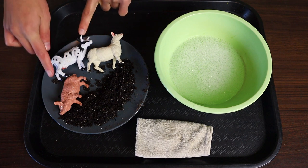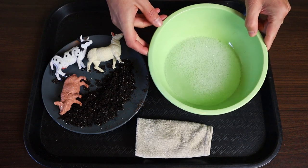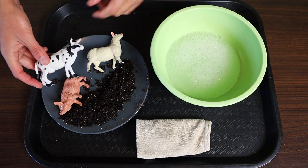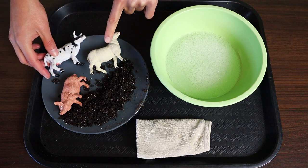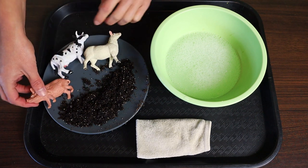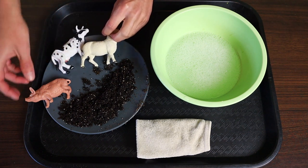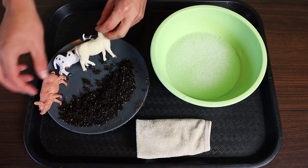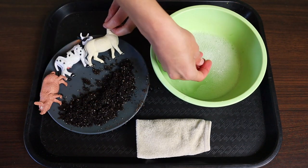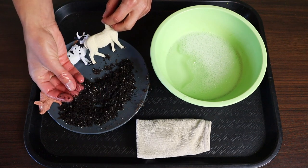Do you think you can help take care of some animals today? For today's work, you will need some plastic animal figurines, some dirt, a bowl of warm soapy water, and a small dry washcloth. I have these farm animal figurines — a cow, a pig, and a sheep — but you can use any animal figurines you have at your house. On a farm during springtime, after all of that rain, everything gets muddy. I'm going to add a little bit of water to the dirt, and when you add water to dirt, it becomes mud.